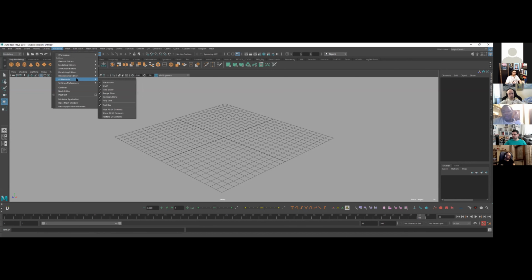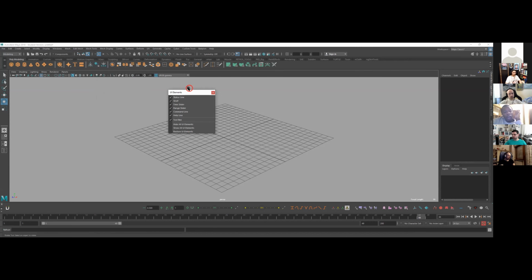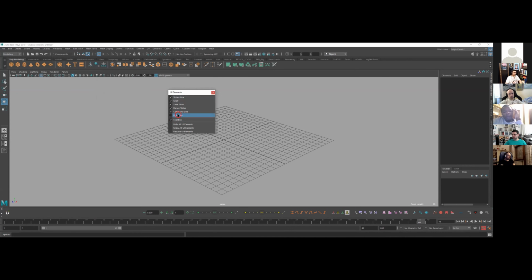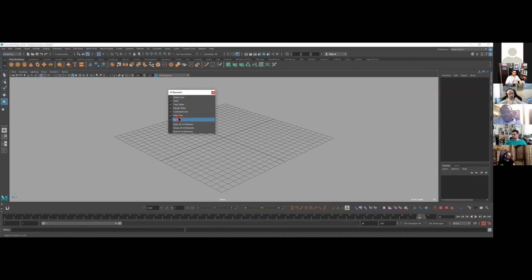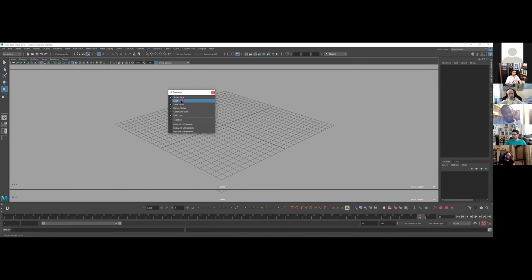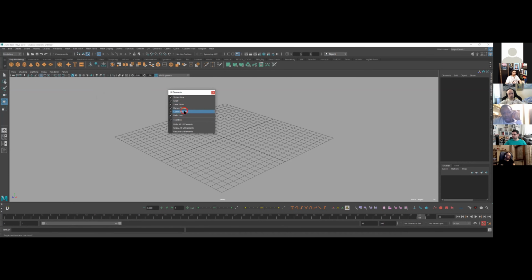And so to make my job a little bit easier in showing you guys this, I'll tear this off by clicking that double button. The help line is at the bottom, the toolbox is on the left, so on and so forth. Status line, shelf, time slider, range slider, command line. And there's just buttons down here, in case you lose any of the windows, but you don't want to lose your workspace with your viewports, you can just restore everything or show everything.